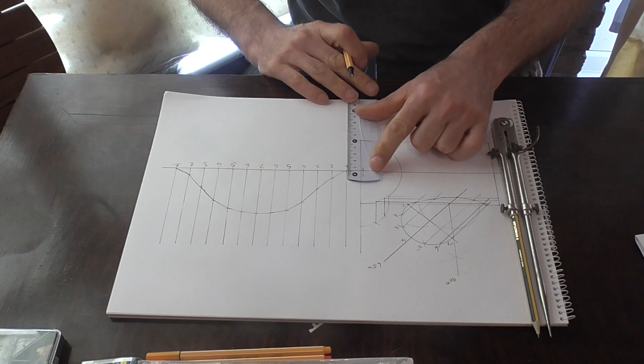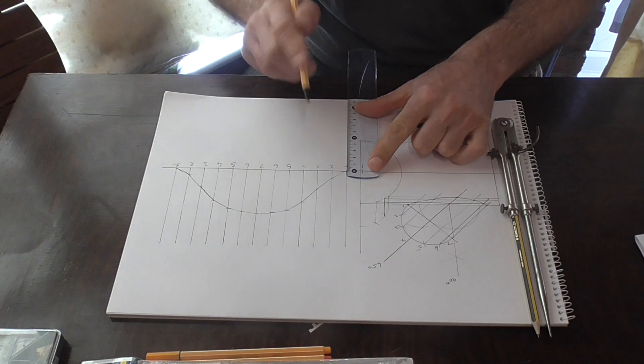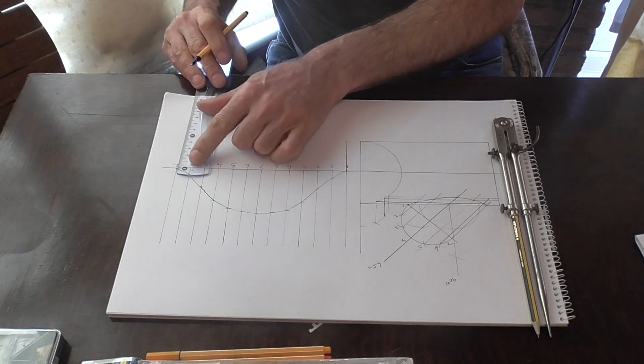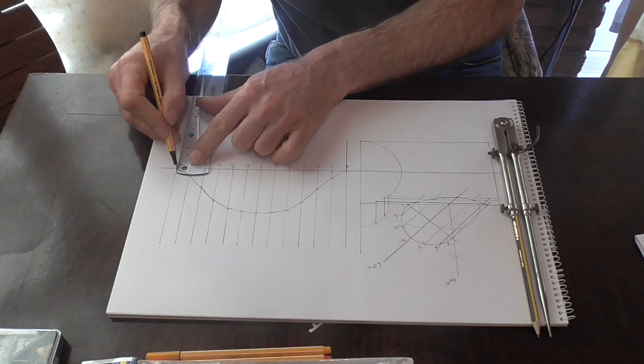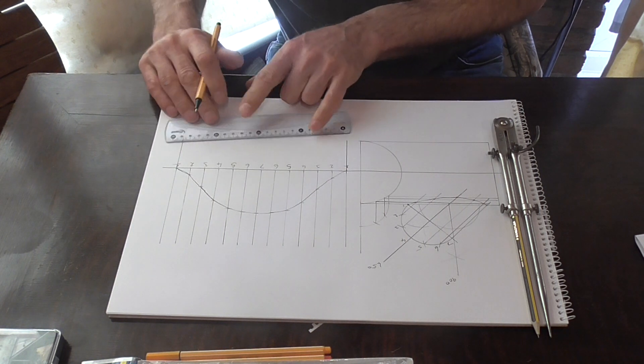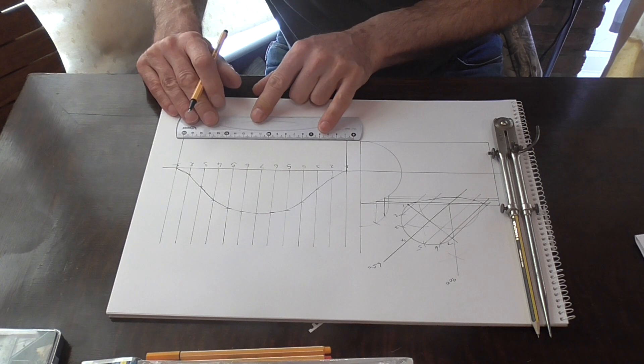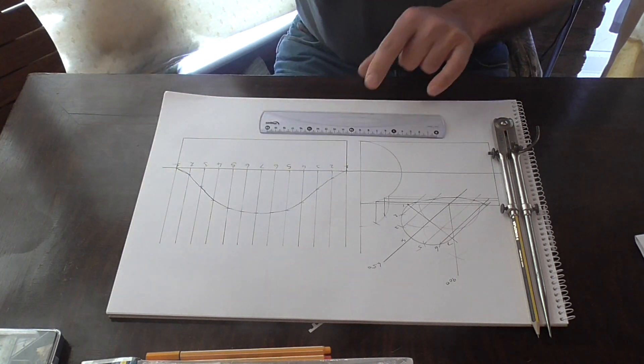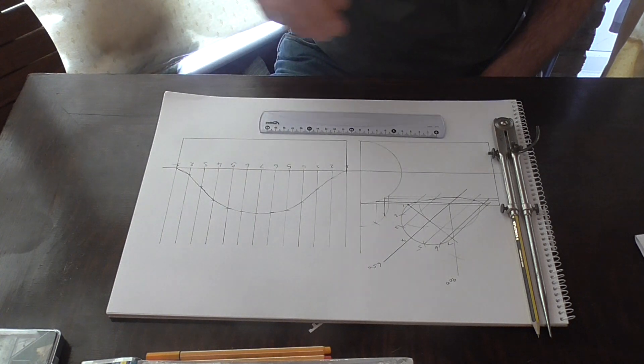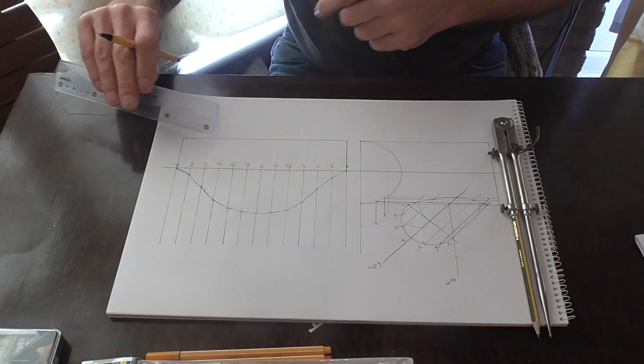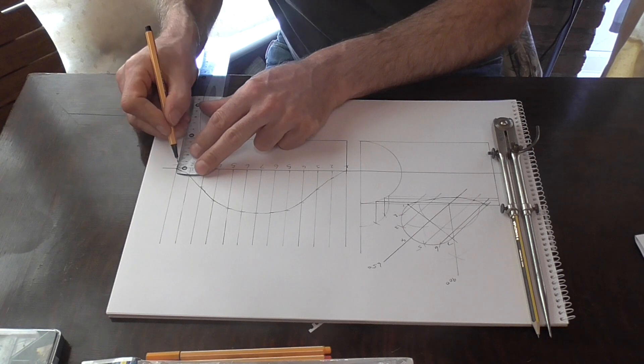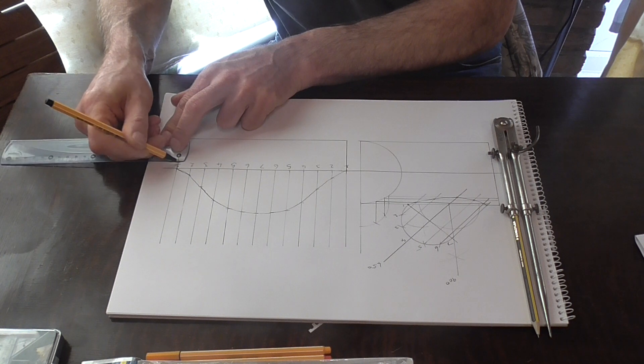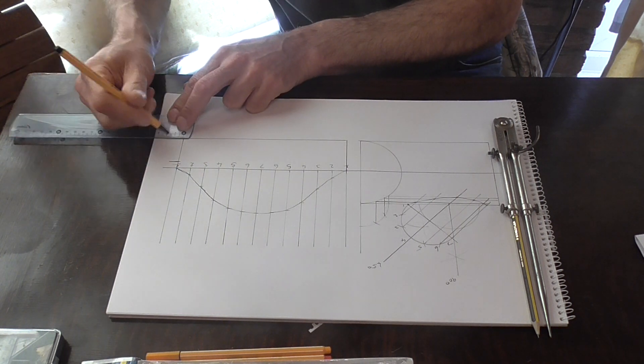And then finally I'll just draw this down. So all that's left to do now is just add on a bit of lap on the sides, in this case we're just going to put a centimeter on, so we'll just come down a centimeter and out a centimeter. Of course this could be as big as you wanted, we're just using that for demonstration purposes.